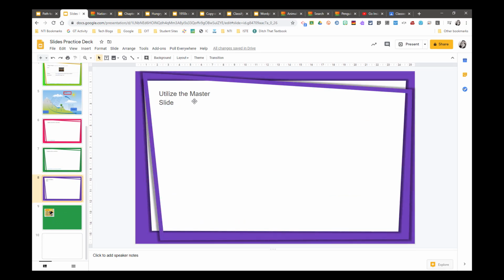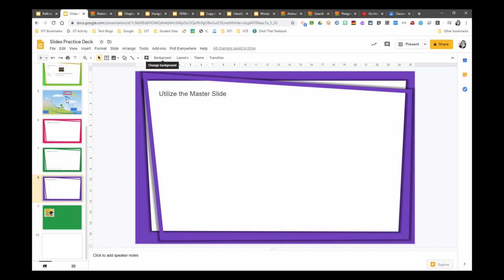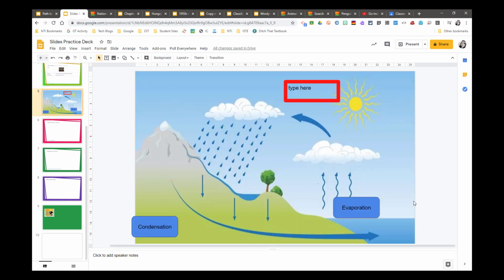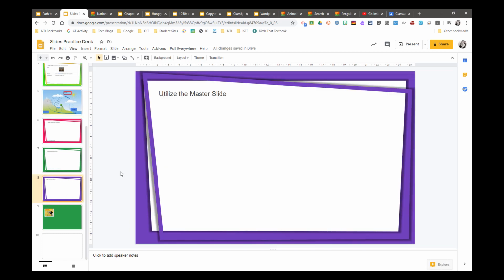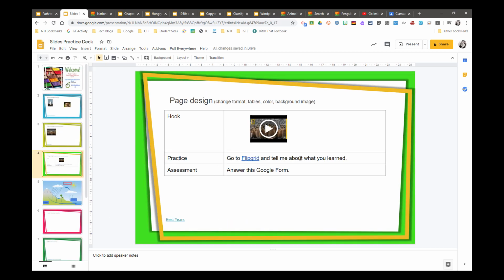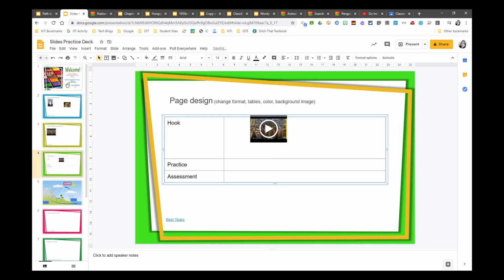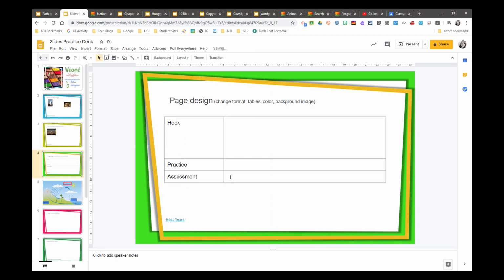The last thing I wanted to share with you today was about utilizing the master slide, and I saw this come up in the question box as well. How do I put text or images on a slide in the background and students not be able to manipulate them? So we already looked at one example of doing this with the water cycle, where you could include your whole picture as the background, but you can do this with the master slide as well. Let's say you wanted to set up your chart maybe, and you wanted your students to put things into this chart but not be able to move anything around that's in the background.